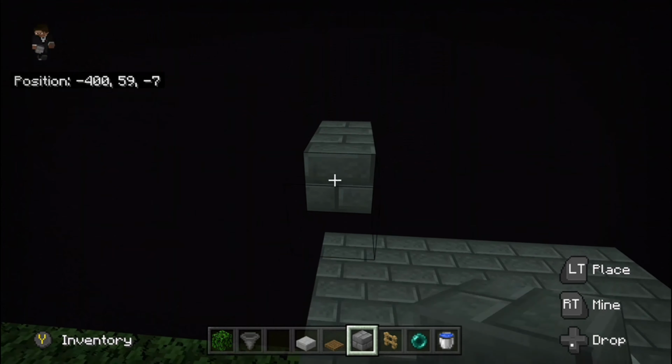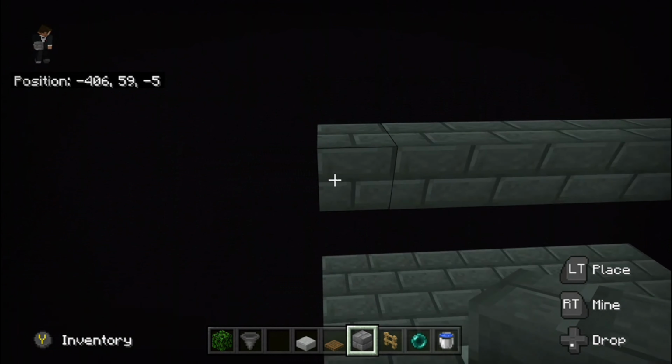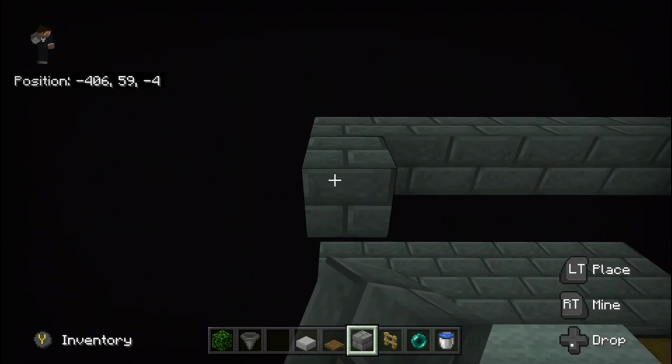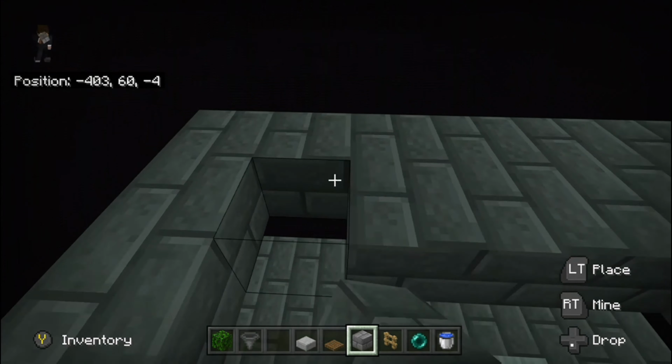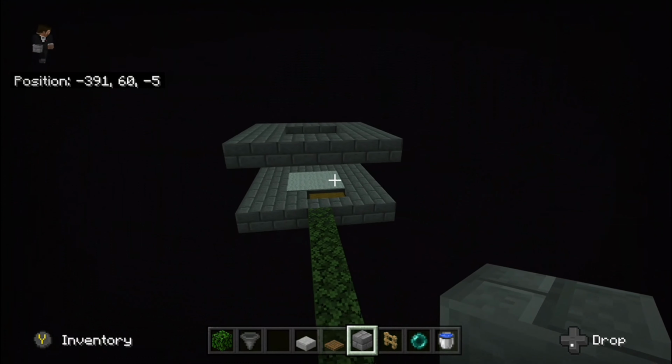And you're going to bring that all the way around and cover the entire bit besides the 3x3 in the middle. You want to keep the 3x3 in the middle open so enderman's going to fall down. So you just want to cover up every part that's not in that 3x3 area. Just like that. So now you've got this 2x2 space where you can actually just punch that enderman in here.